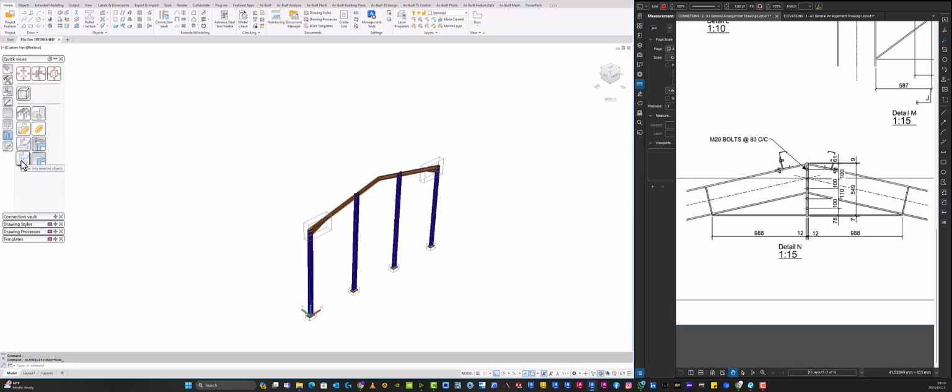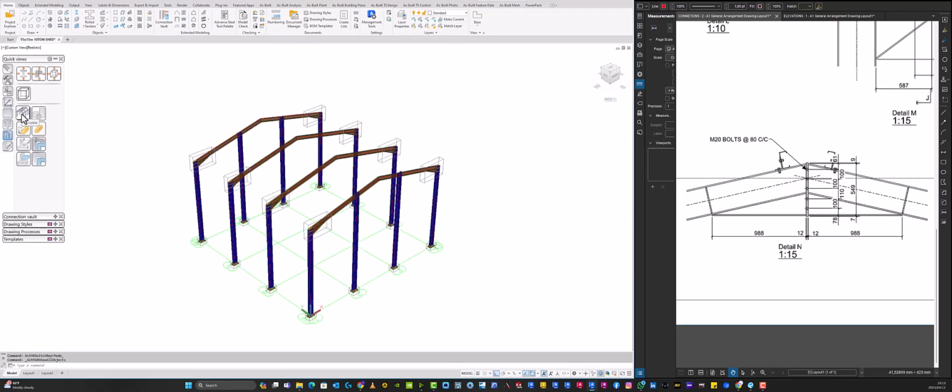The second one at the bottom says show only selected objects. So I can do vice versa, right? Let's say I want to bring back the objects that I've hidden. I go back to this button on the tool palette, like a portal frame, right? It says all visible. Click this and it will show all the elements that have been hidden again.